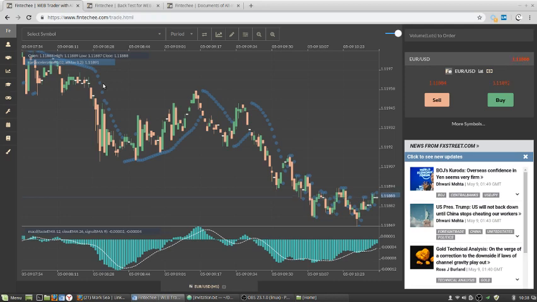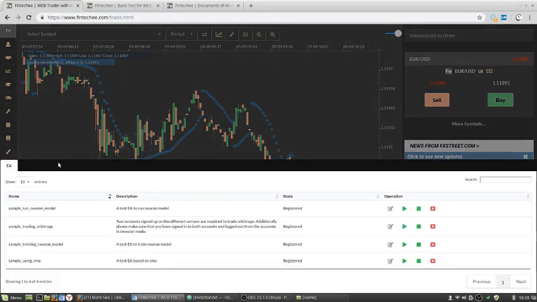Okay, so let's start learning how to write your own EA on our trading platform. We provided several sample EAs, and you can refer to the source code to learn. Just click this icon, the Dr. Cap icon on the left sidebar, and you can see a list of the EAs.